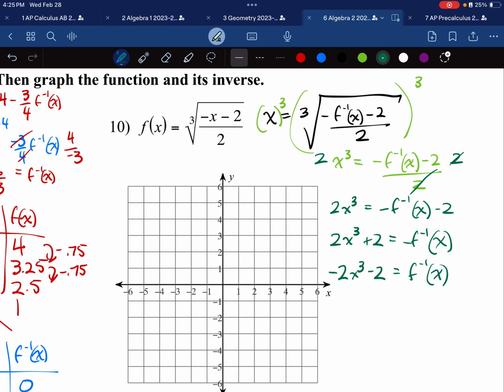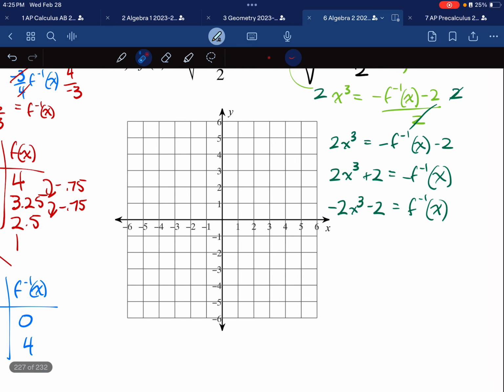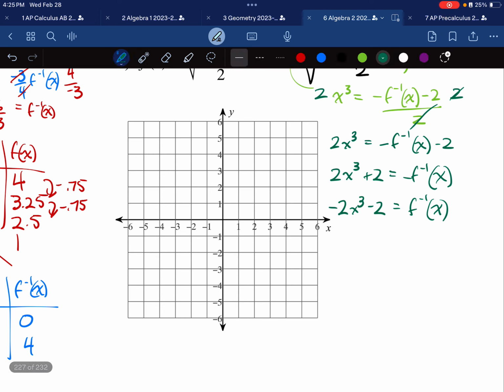So we have both these functions. I think that this function right here is the easier one to plug into because I don't know how to do cube roots of random numbers. I know how to do cube roots of perfect cubes, but not random numbers. So I'm going to start with a table that does x values and f inverse of x values because that's the easier of the two functions. So what's a nice number to plug in? I think 0 works really nicely.